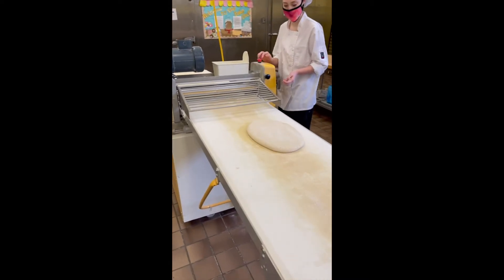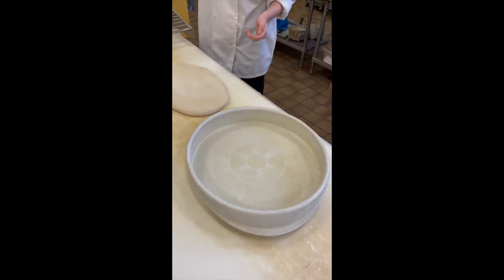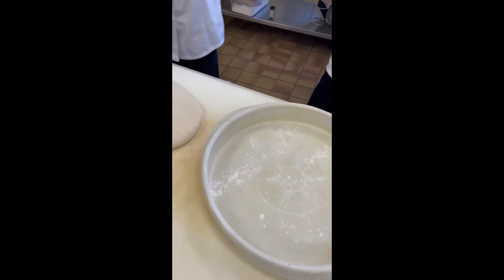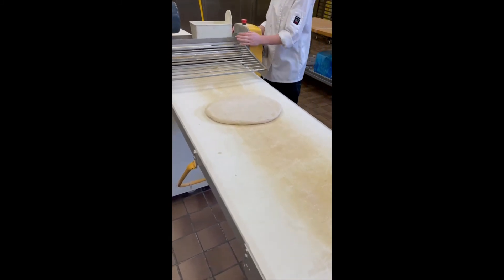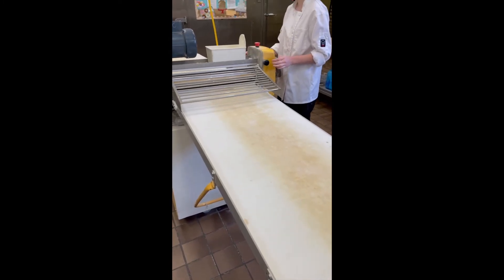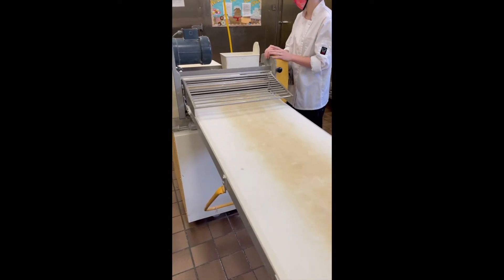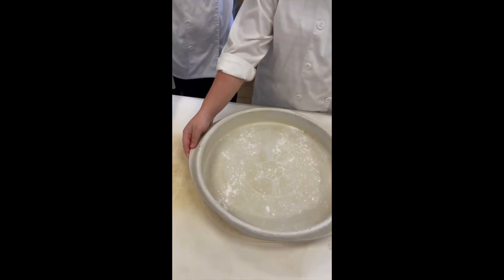We want to keep this round because we're going to put it in our dough press. Can you bring it right over here? We want it to fit into here. We're going to put some flour in that so it doesn't stick on the bottom. Right now the dough is oval — it's not going to fit in there, and it's too small. So you're going to turn that dough and sheet it some more. What number are we on now? We are on 12. I think we're probably going to go down to about nine, and we should be good.